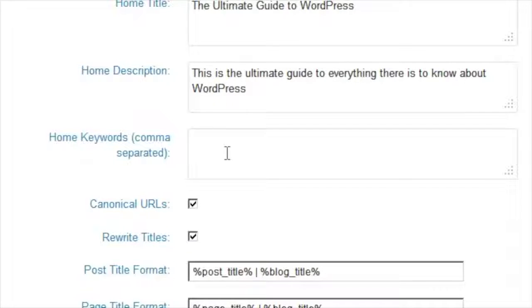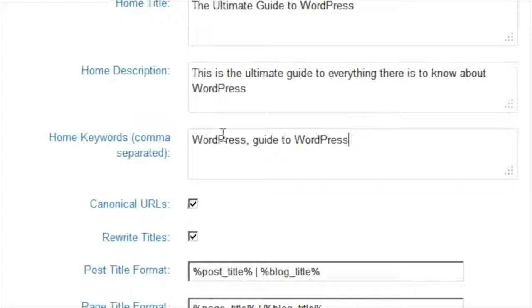Then Google came along, and Google's it. Somebody else is going to come along. It's just a matter of time. And that search engine might actually use home keywords again. So it's not a bad idea to put home keywords in here because it serves at least two purposes. I usually put 3 to 5 in this box.